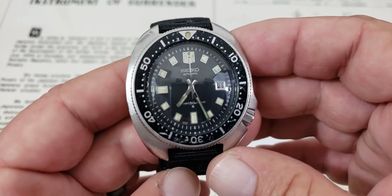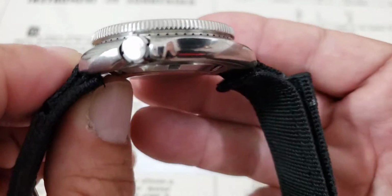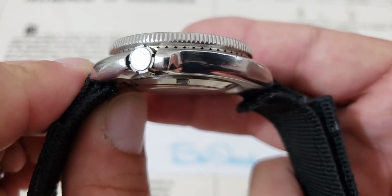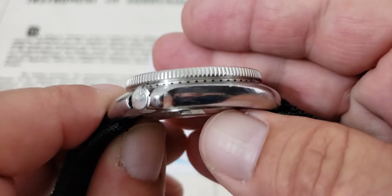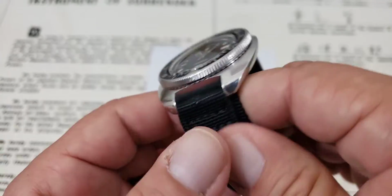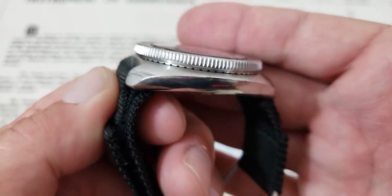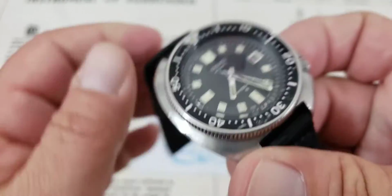I'm not sure if anything's ever been done to it as far as service life. I didn't take the case back off, but taking a look at the case on the watch, this is an original piece, and you can see there's not been any polishing done to the case to cut down those original Seiko nice edges there. Really cool 19 millimeter lug opening on these watches, and that typical sexy Seiko case design, a little original ding there. The nice bezel.